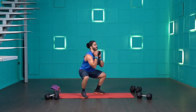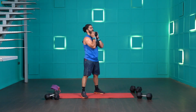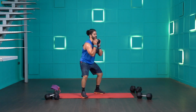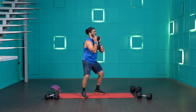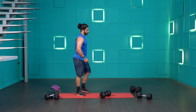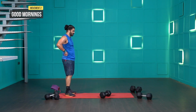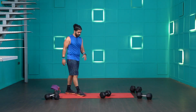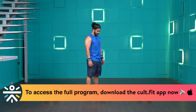Last 5. 5, 4, 3, 2, and 1. Back's getting pumped way too much, just dropping the dumbbells. Taking a quick short break. All right, time for our good mornings now.